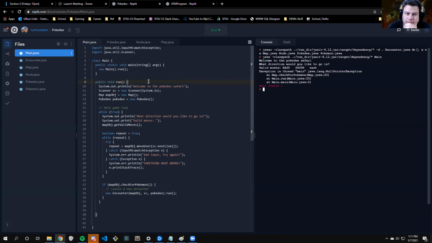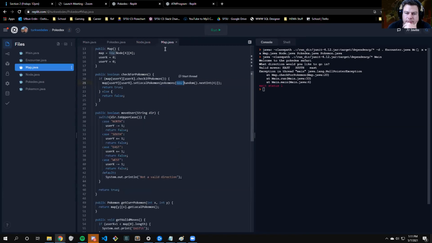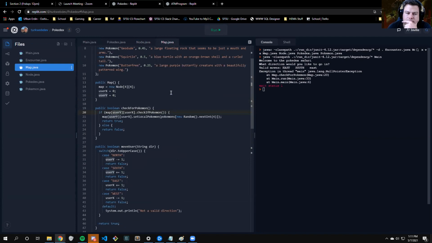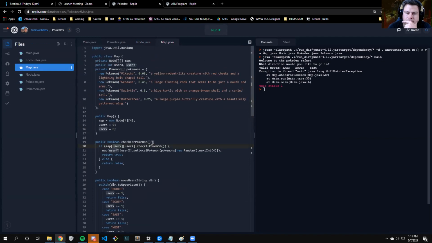Check for Pokemon. Map.checkForPokemon. Okay, that's where it starts. Line 20. Check if Pokemon.